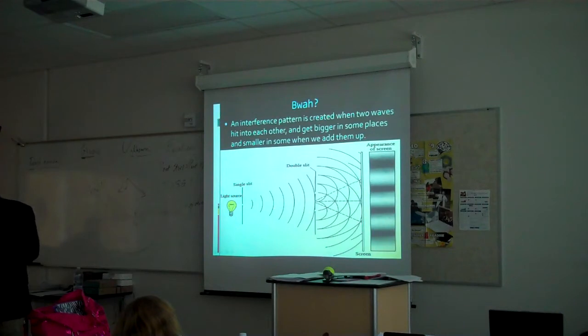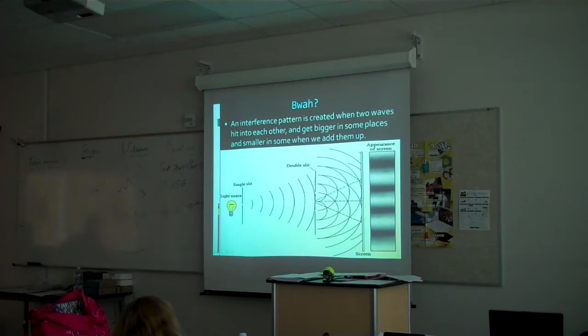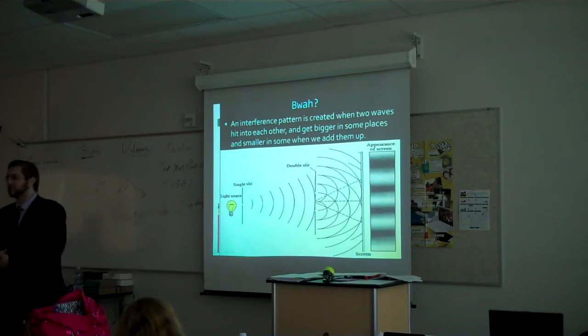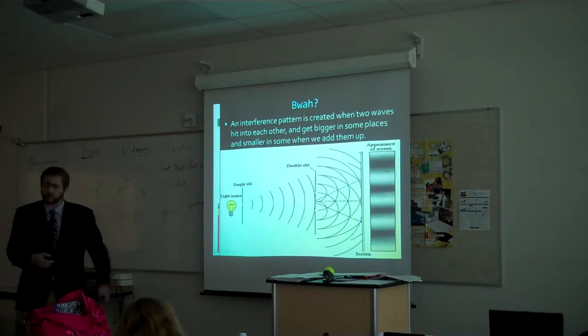Dark and light. Okay, so they're bands of dark and light. Which tends to be bigger here? Which do we have more of? Light. More light. Yeah. What do you think causes that then? We have these bands of dark and light. What causes more light? Interference? Essentially, yeah. Where two waves add up, we get more light here, less here, more there, and so on. Based on the interference, we're either going to get more or less. And this only happens with waves.